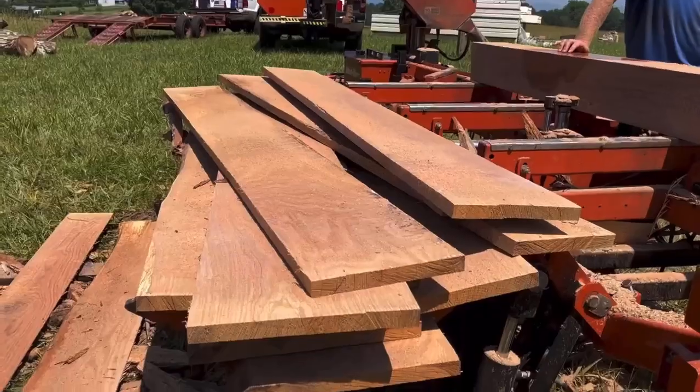But what the customer wanted out of that log, out of the center, out of the heart, is corbels on a mantle to hold up the mantle. He wanted an 8x8 out of the dead center, out of the pith, I think they call that. And they also wanted from around that 8x8 all the 5/4 they could get. So that's what you see me doing, I just kept going around the log, taking a 1 1/4, flip it, 1 1/4, 1 1/4, and flipping it to get to the center of the log, 8x8, and we got a ton of flitches that are 5/4. And we're gonna take these flitches down to whatever they'll make. They'll probably make around 8-inch wide. A ton.